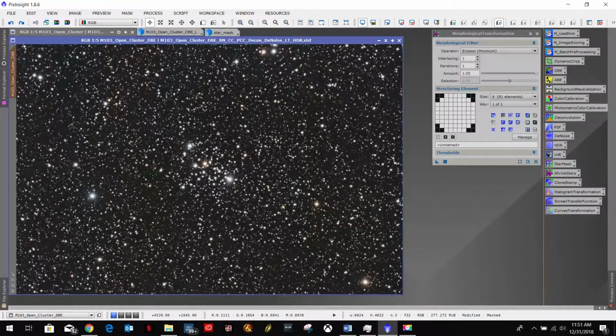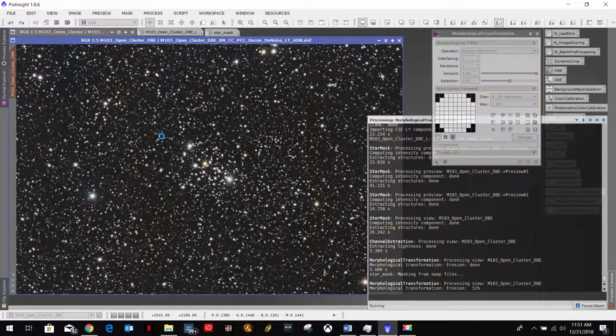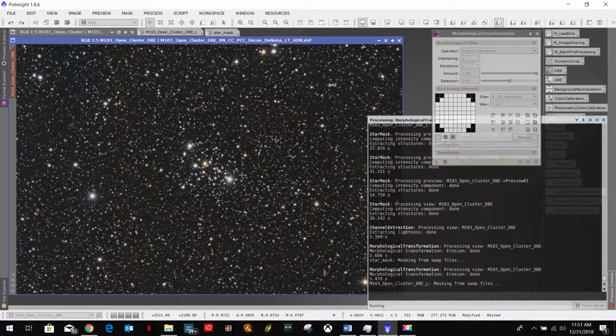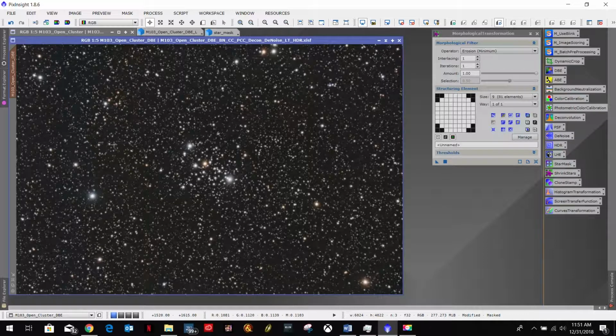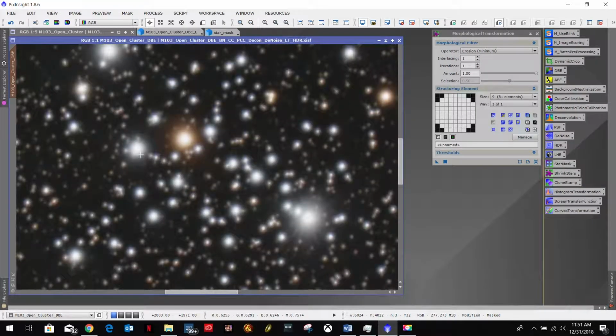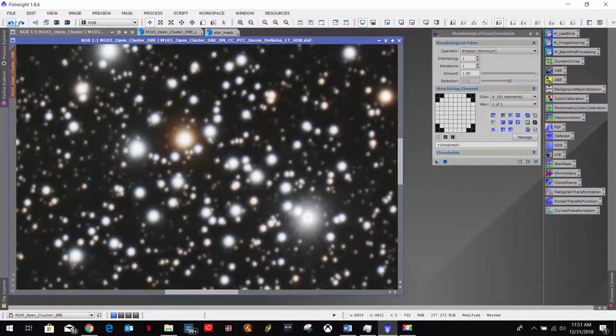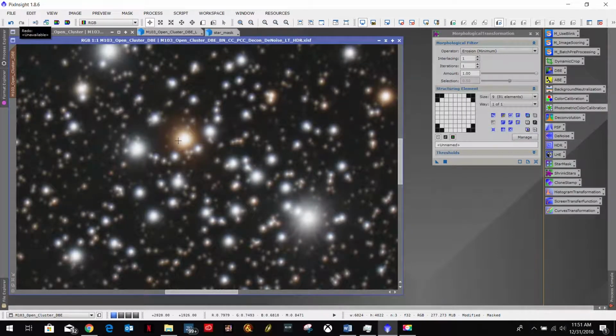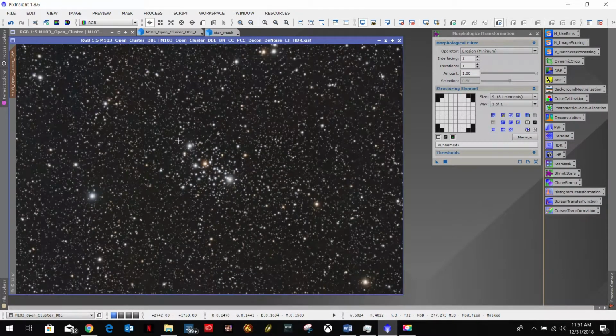Now this is one of those things where you just have to play to see if it gets you something you like. And that toned it down a lot more. Brought out some of these spikes here. Yeah, I like that much better.